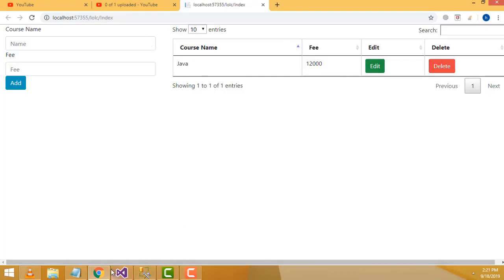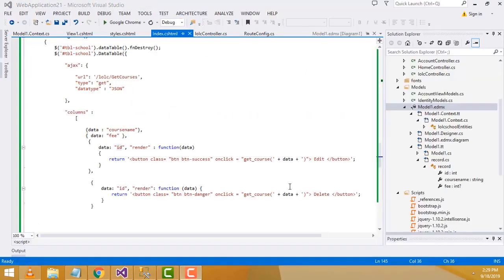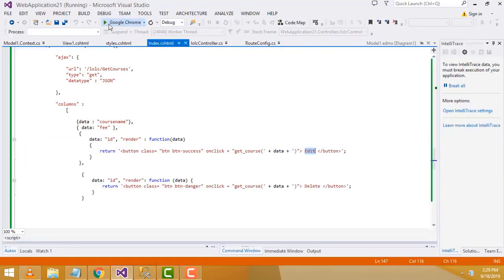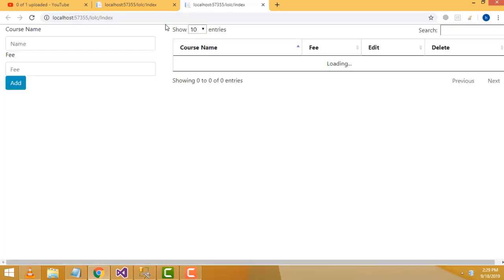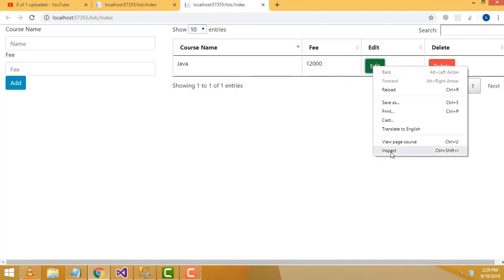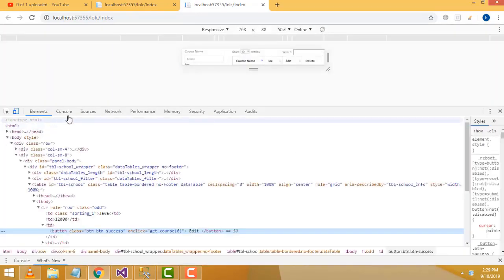First I'm going to do the edit task. If you run the project, you can check here. This is the record which I am going to edit. Right click, inspect. Here you will be able to see the ID.